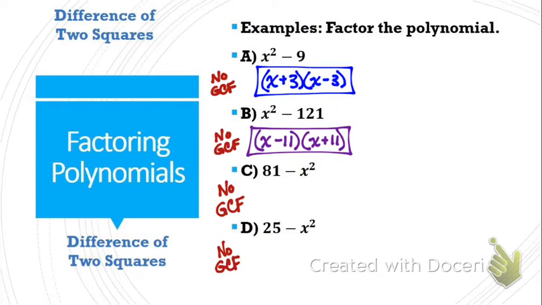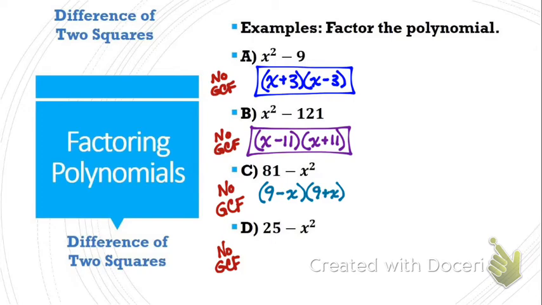For C and D, I will warn you, you need to watch the order that you write things down in. Everybody is so used to putting the variable first and then the constant. If you do that, you are not going to get the right answer here. So it's 9 minus x, 9 plus x. Why does it matter? For 9 plus x, it doesn't matter. Is 9 minus x the same thing as x minus 9? No. It's the difference term there that is why we have to watch our order.